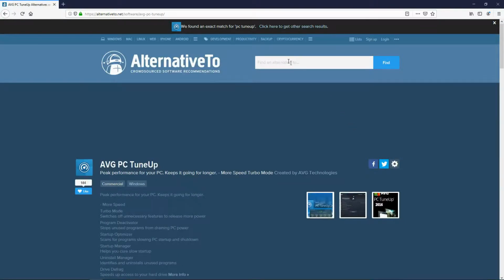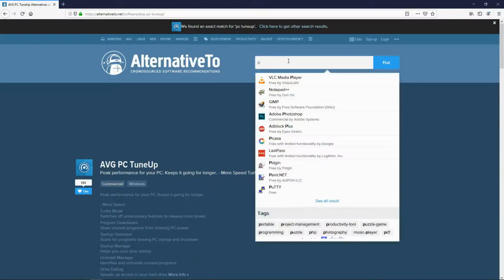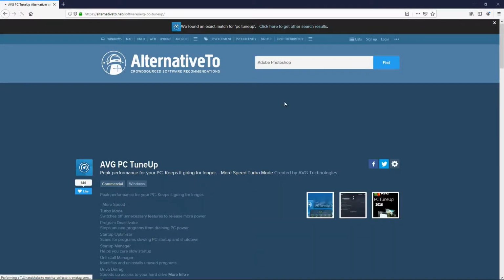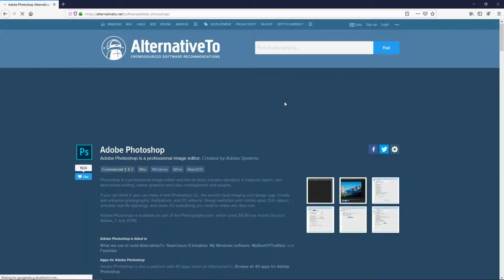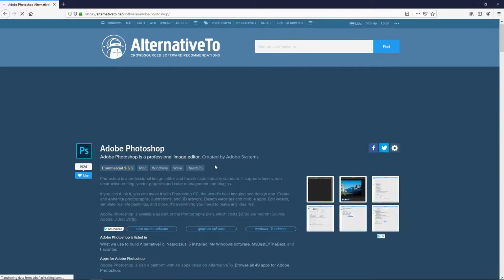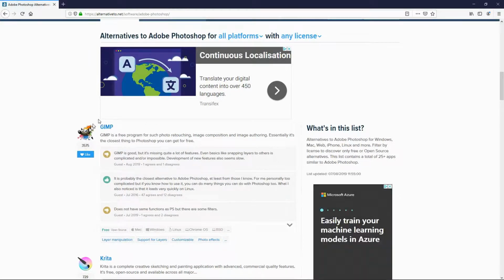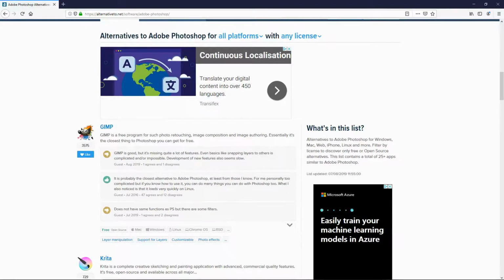And finally, like I say, any software you can type into it. So as an alternative to Adobe Photoshop, this is really, really expensive software. And scrolling down the list, I went for this, which is GIMP, which is an extremely good alternative. I use this quite a lot. And once again, it's pre-installed on this PC.